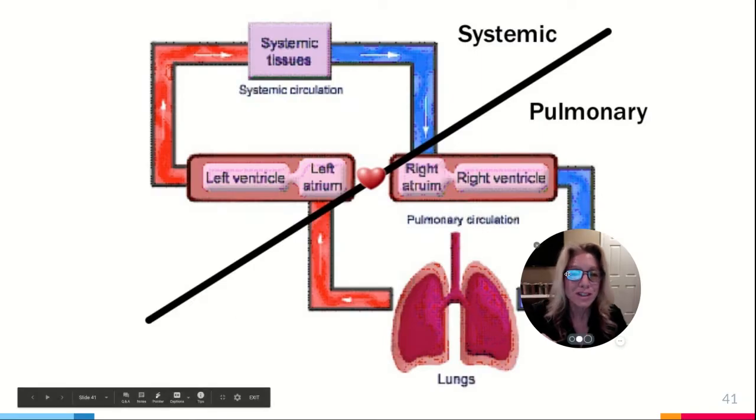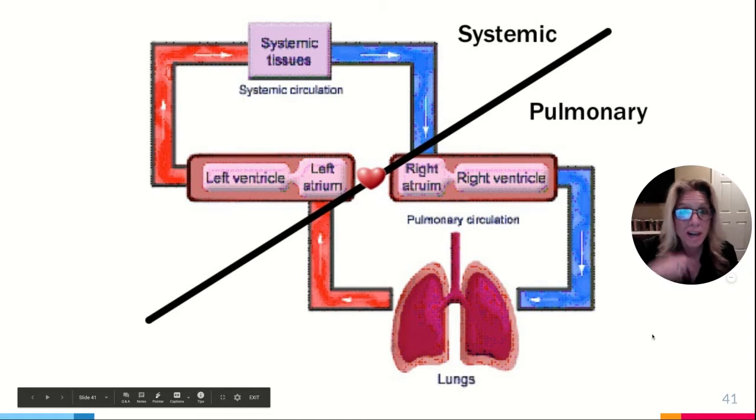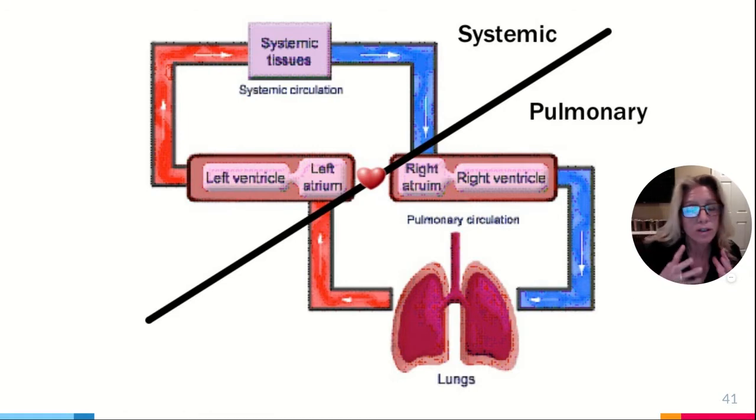All right. So this is a very crude diagram, but it works. Okay, so let's take a look. Remember when we studied the structure of the heart and the right and the left side of the heart? So the left atrium is getting blood from the lungs, so it's oxygenated. It goes down to the left ventricle, up and out to your systemic, everywhere but your lungs, everywhere in your body. You're going to drop off oxygen, and you're going to pick up CO2, and then you're going to return back to the heart via the right atrium. And then the blood goes down to the right ventricle, and then this deoxygenated blood needs to go to the lungs, and then it comes back oxygenated.